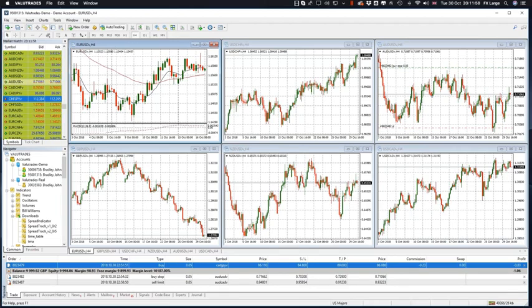Okay, looking at different questions. Okay, Anna's asking, how can I have more than 10 charts open on my platform? You can have as many charts as you want on your platform. In fact, just as a laugh one day, we tried to put charts on a 65-inch 4K monitor, and we got literally hundreds of them. We ran out of time, basically. So you can put as many charts onto MT4 as you can read. I mean, it may not be that valuable to you, but let's do it.